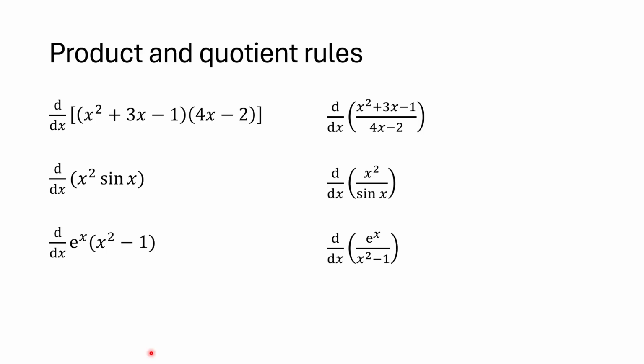We're going to use the product and quotient rules. Remember that a product means if you're multiplying two different things, what the answer is. So the product rule applies to this first column as some examples of two different functions we could find the derivative of independently times each other. And the quotient rule, the quotient is the answer to a division problem, is when we have two different functions being divided by each other.